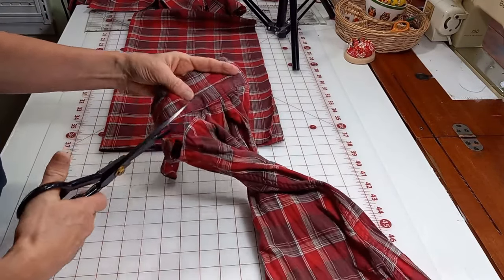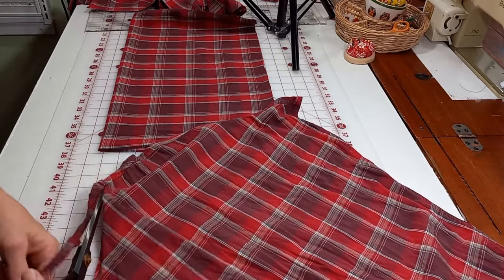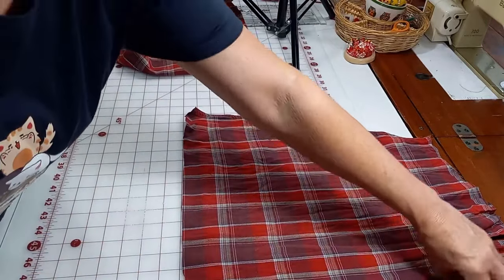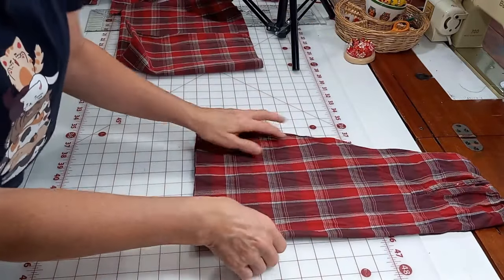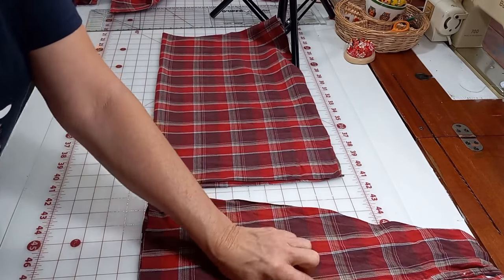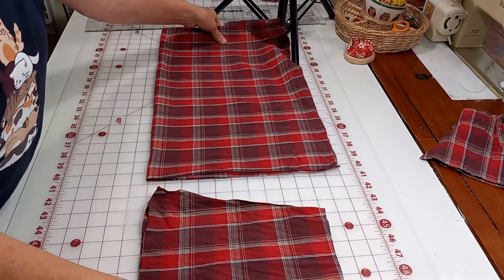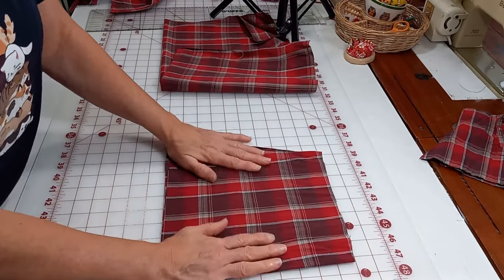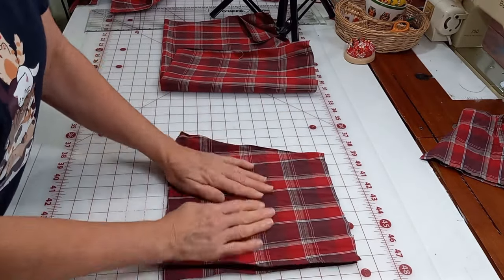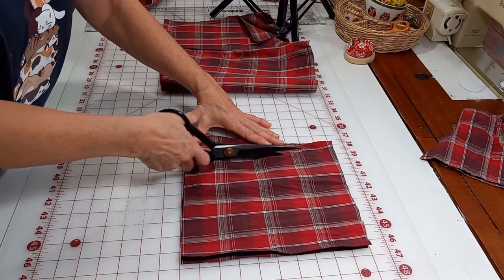I cut the cuff off, split it open, and then cut that little end piece off as flat as I can. This is going to be my gusset for the end of that big pocket, and I'm going to want four inches on the bottom and about as wide as I can get. The height is going to be two inches shorter than the height of your folded-over big piece. Here you can see I used the big piece to measure it with, and I got my piece now two inches shorter, making it four inches at the bottom. Mine ended up being about eight inches across the top — I went as wide as I could.